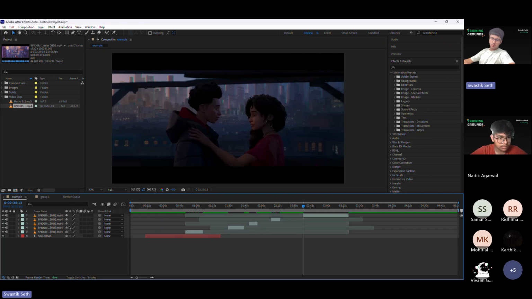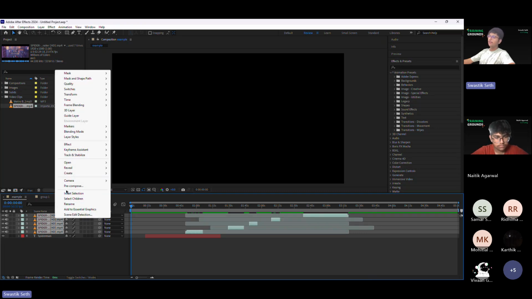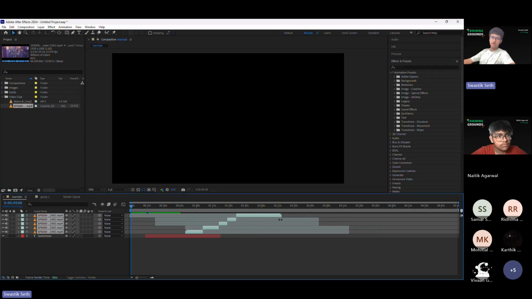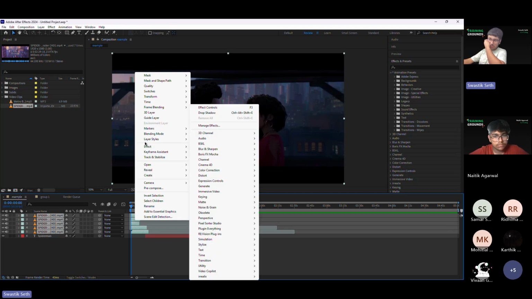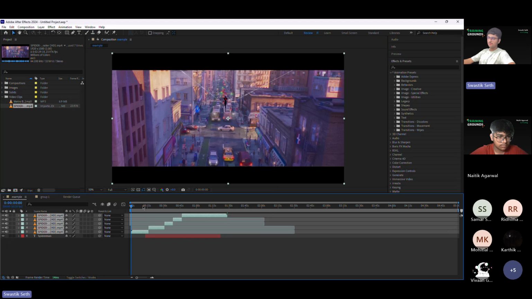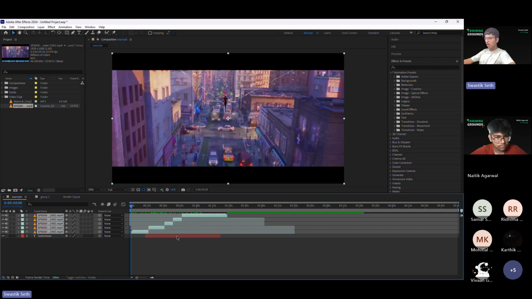There is a very cool option in After Effects. If I want all these layers to start from here, I can select the first layer and go up to the last one, selecting them one by one with Control pressed. I can right click, go into keyframe assistant, and what this will do is just put them together. If I want them at the start, I can press the left bracket button like I told you guys before. You can go into keyframe assistant and sequence layers. Once you do that, as you can see, they've been sequenced automatically. This comes in very handy when you're working with a lot of clips.